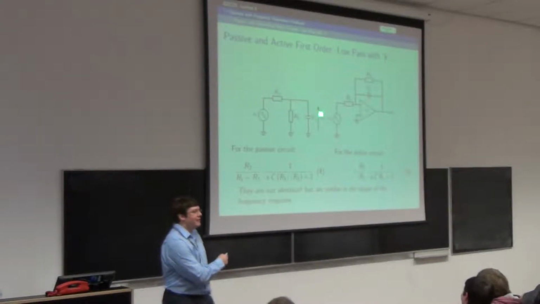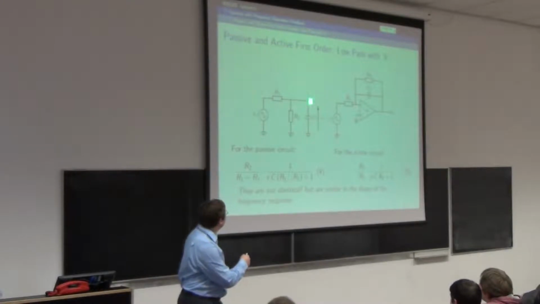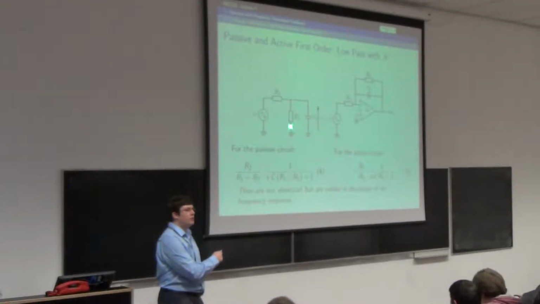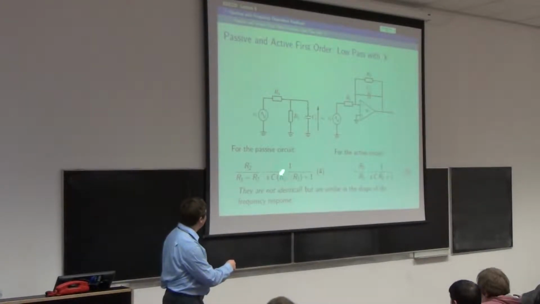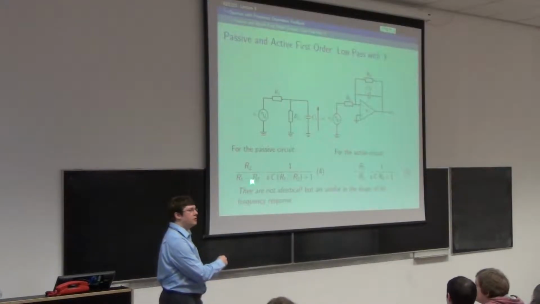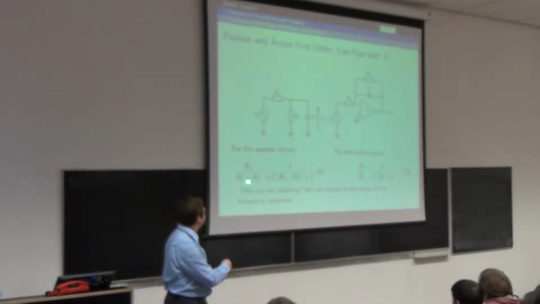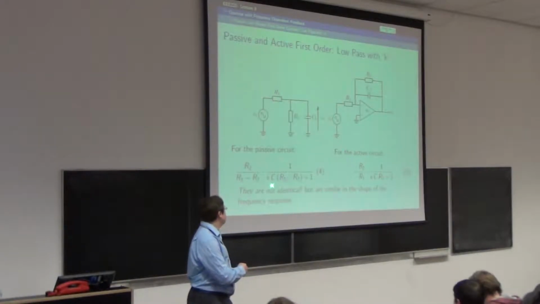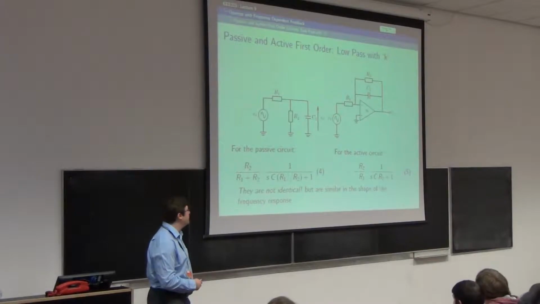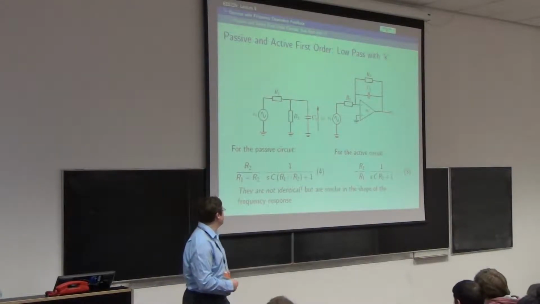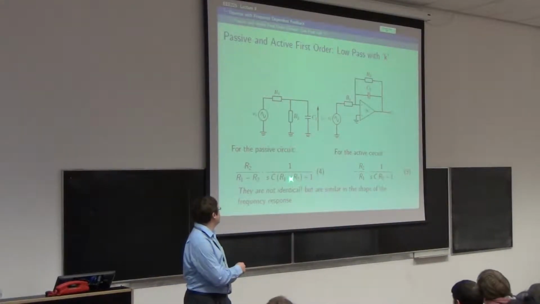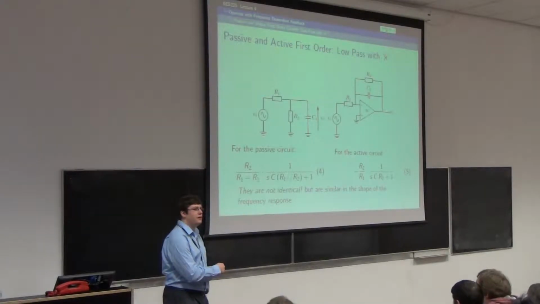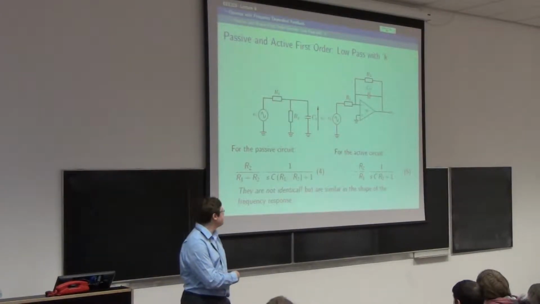F goes to 0, XC goes to infinity, no current in this pathway, potential divider of R1 and R2. You block out all this business here, we have potential divider of R1 and R2, where R2 is what gives us the output. And then we have a frequency dependent bit, which here I put as S instead of omega or tau or whatever. Sorry, omega or F. And I'm saying R1 in parallel with R2. And it's fine to leave it like this as long as you don't want to take it any further.